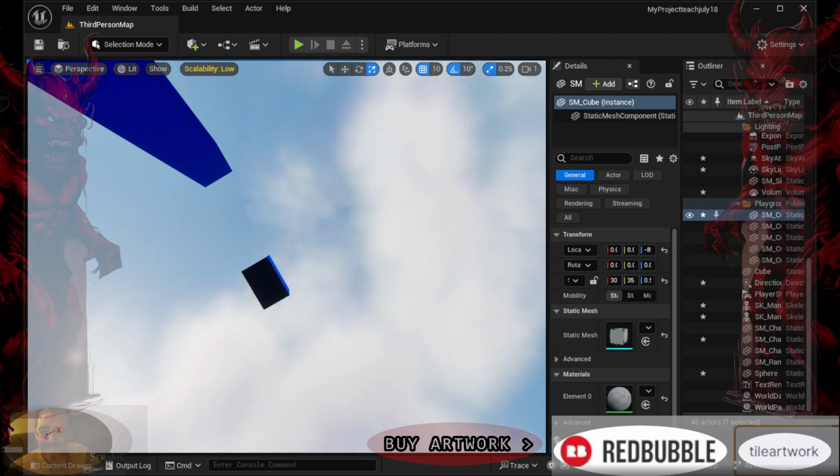Adding widgets to the viewport. Creating a HUD. To display a widget in your game, you typically add it to the viewport. This is done in a blueprint, e.g., player controller, game mode, using the Create Widget node. Adding to viewport. Use the Add to Viewport node to display the widget on the screen. This node is usually called after creating the widget instance.